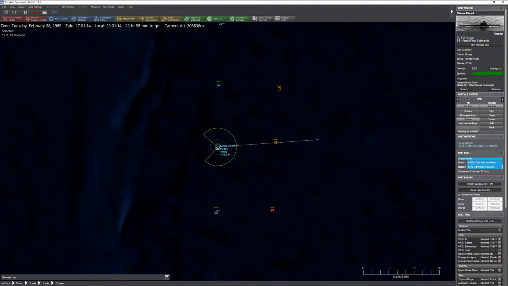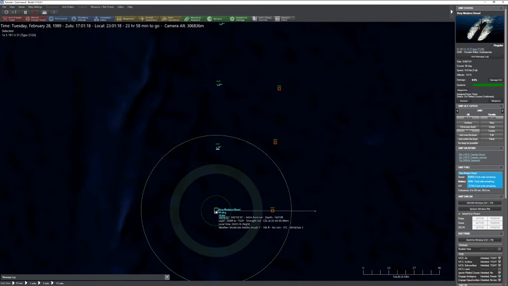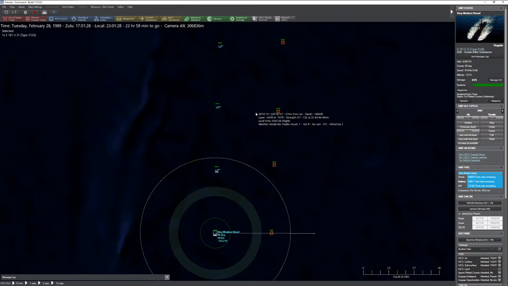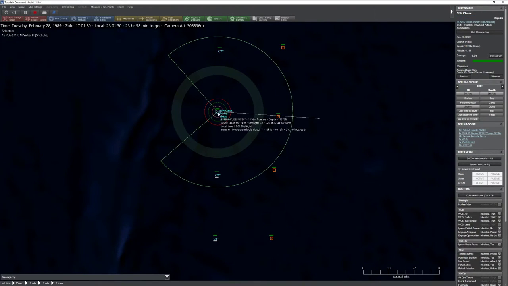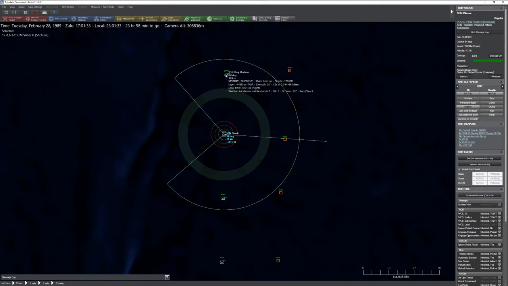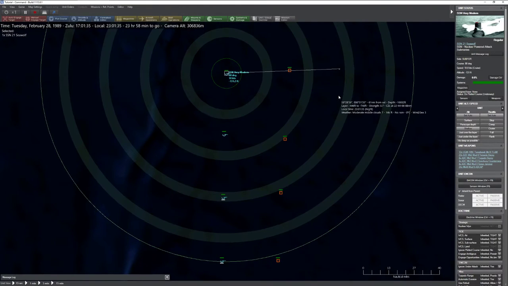Remember, I have limited battery on this thing. Right now, I've only got 2 hours of battery, and that's it. I'm out. I got to recharge. This particular craft, I have 10 hours of this air-independent propulsion before I'm completely out. By the way, once you're out of air-independent propulsion, you can only get more if you return to port. Of course, our nukes, we don't care. We can go as fast as we want all afternoon, and nobody's going to notice, and nobody's going to care. Of course, coming back up to our SSN, our 21 here, he's got the same thing. He's got basically unlimited endurance.